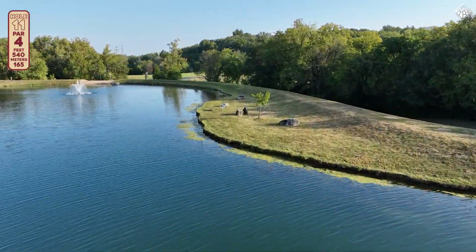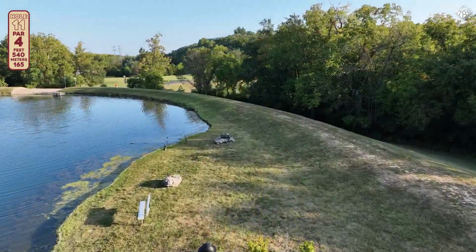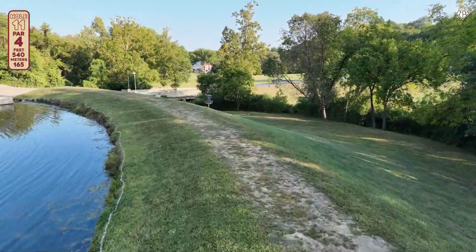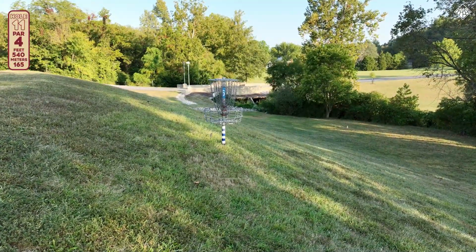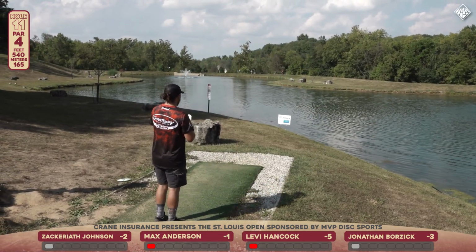Hole 11, 540 feet. I think this is one of the most beautiful holes on the course. It's very scenic with the water. You've got probably a 250, maybe more, water carry over this. There's OB on the left side. Right side, there's no OB line, but it is rolling downhill. Then you have another basket on a pretty slanted green here. So your approach shot needs to be pretty technical. The grass is a little longer, though, so it tends to grab a little easier.